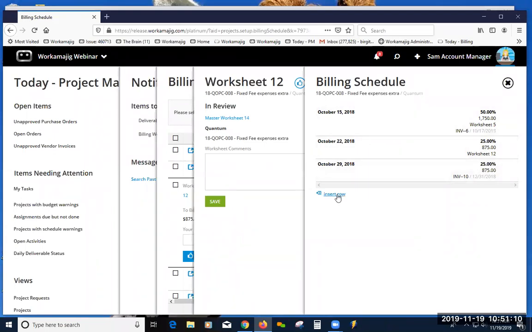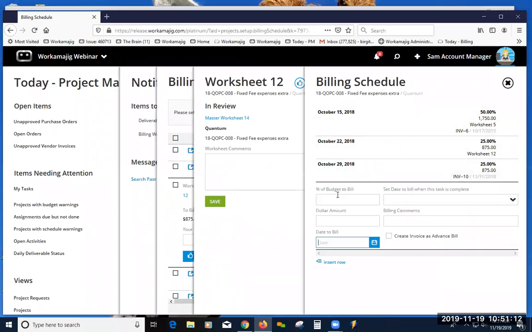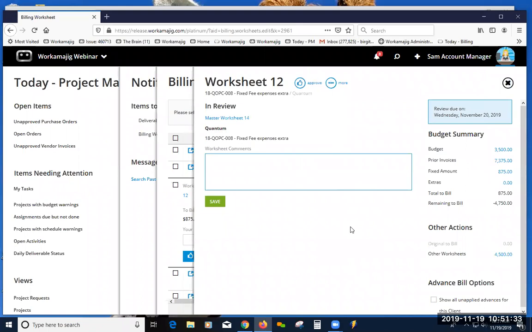In this billing schedule, when you create your billing schedule in your system, you can create the invoice as an advance bill. Hey, the first time around we go to create invoices, I need 50% of the budget as an advance bill. The system will then use that and say, okay, this is not a revenue invoice. Otherwise, it's going to assume that these are all revenue invoices.